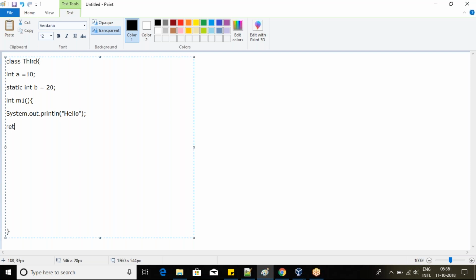Within this method, we need to provide a return keyword. So return some value. Why are we providing the return keyword here? Before the m1 method, we have taken the return type as a data type, and in that we are going with int. That is the reason. Same as the static method as well. Return 1000 something.